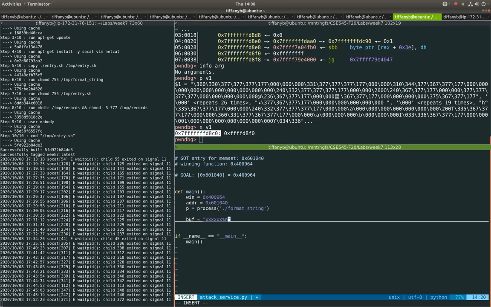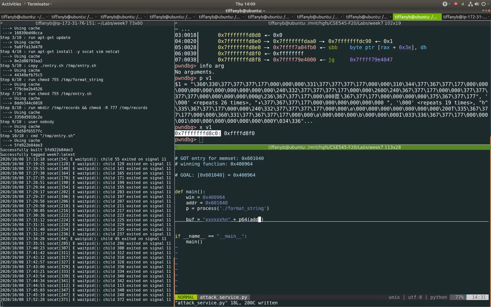And then, followed by that, I usually just put the address that I want to overwrite after this %n. So I can do p64 and then the address. The reason why I usually put the address at the end of the format string is because for x64, this address usually has 0 as prefix.